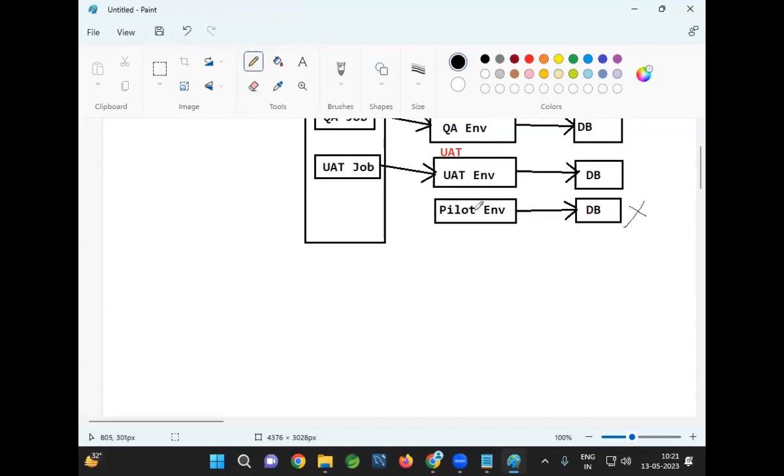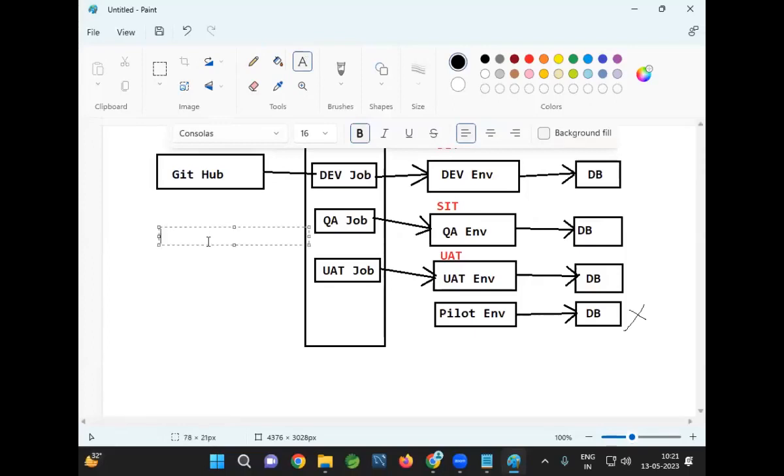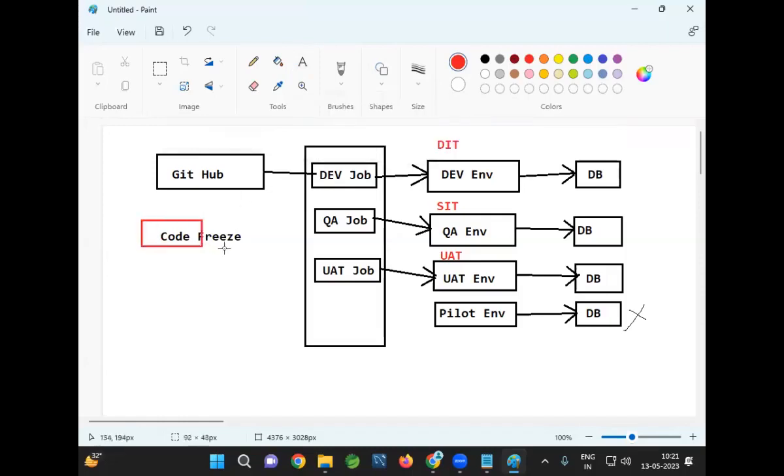Whenever an application is deployed to pre-production in the company, they will send one email to all the development and testing team saying code freeze. You will get one email from your project manager saying code freeze when your project is deployed to the pilot environment.